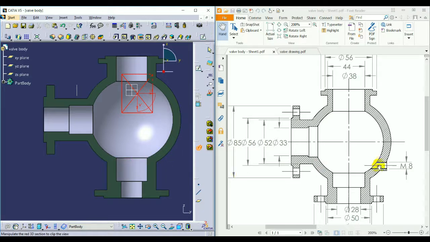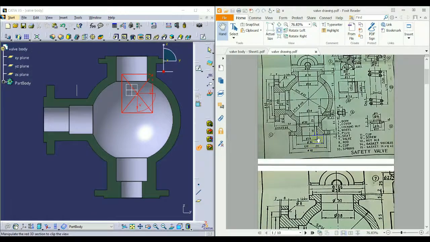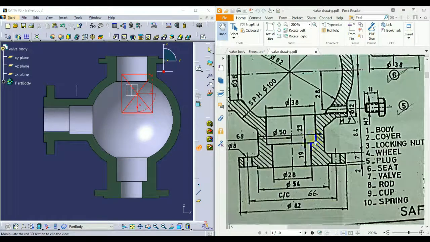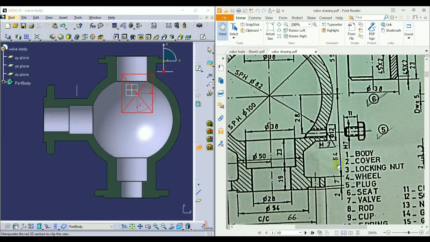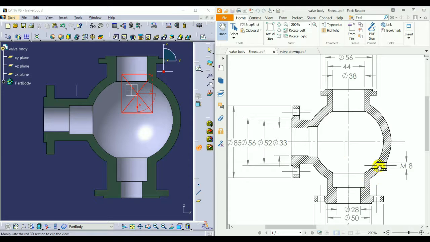Even this hole, you can have a plane away from this line by distance. I think it's given here, so you can do this easily.